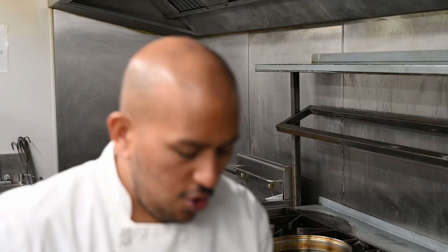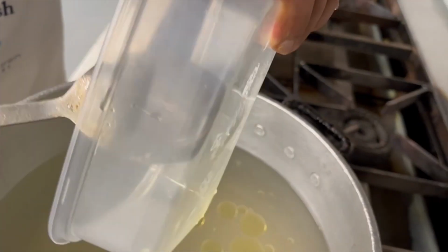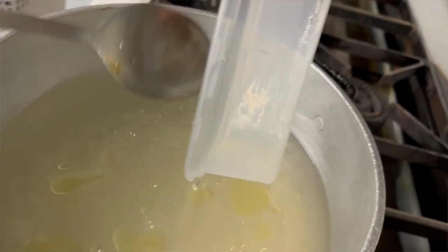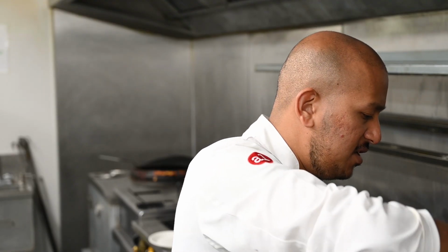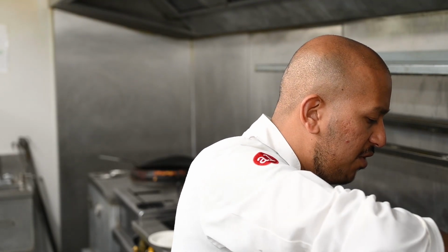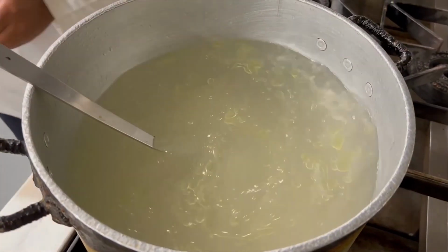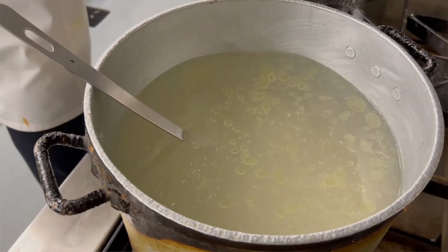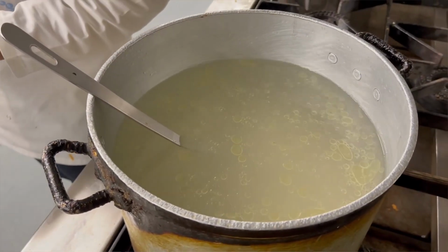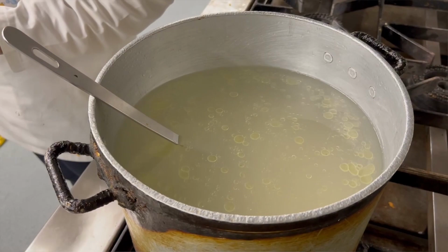And then we've just got 2 grams of salt, a very, very low amount, just to add a little bit of flavor to it. So that's it really. Keep stirring it, and I'll tell you the signs of when it's half cooked. Then we'll drain it out and do the rest.